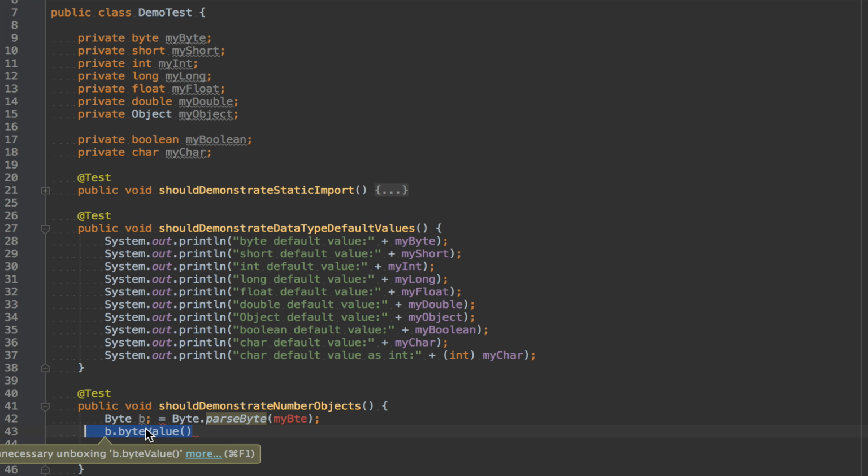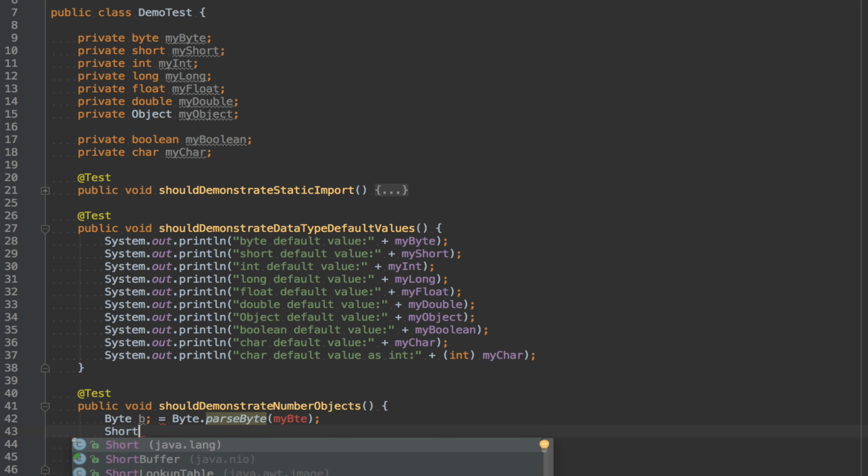Okay, but so that you know, for each of these primitive number types, there is also the same type as an object. The names are pretty much always the same, like there's a Short object. For int, it is Integer. For long, it's Long. For float, it's Float, and for double, it's Double.